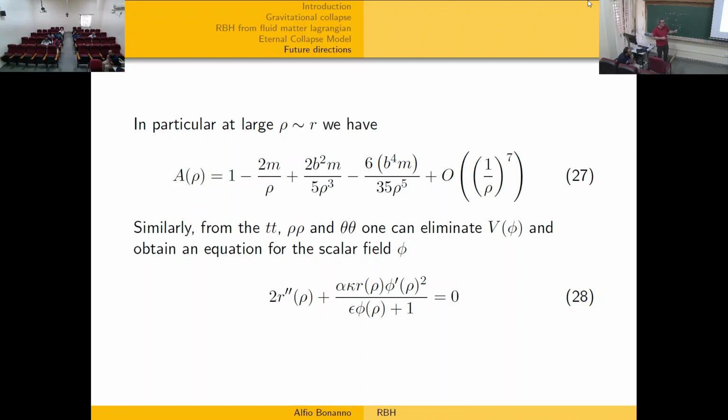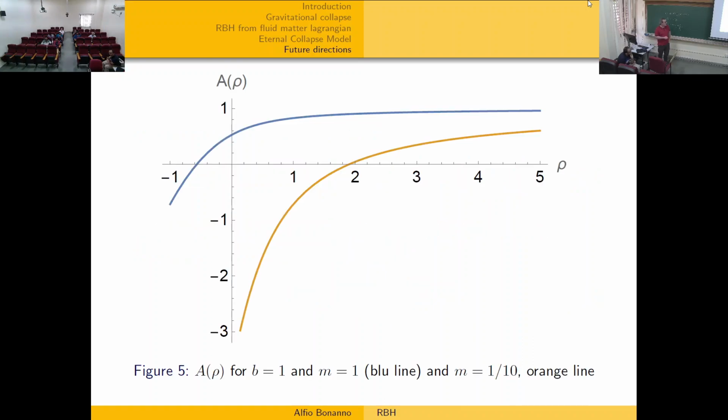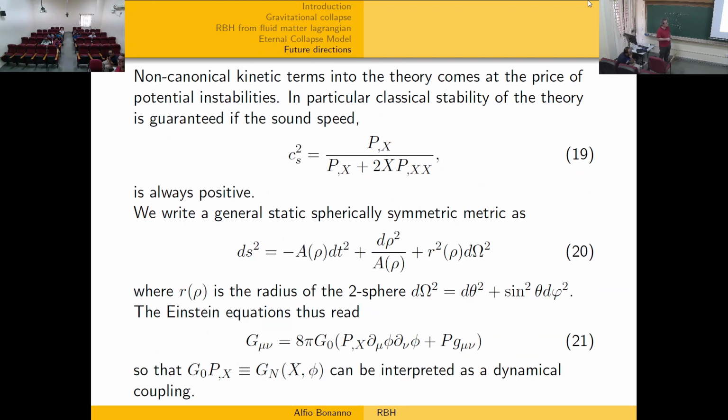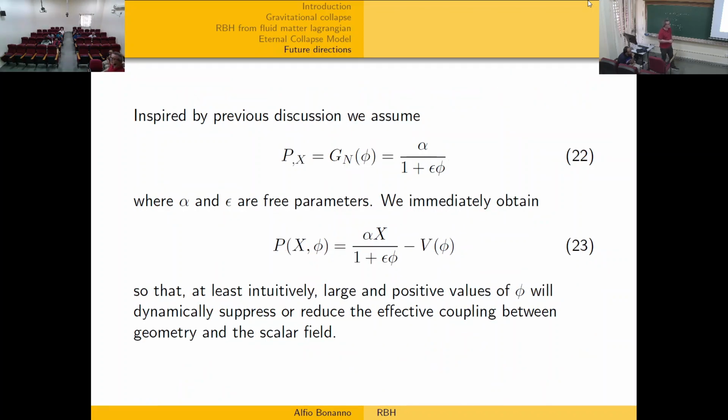Yes, I checked that. That is positive all the time. What happens is, the problem is that this is positive, but you can have a ghost at the quantum level. You cannot quantize this theory. Look here. This is G. For small phi it is 1 minus phi epsilon. But this is in front of the Lagrangian, and this is the kinetic term. So there is a price that you are paying. You have to have a theory which, if you are not careful enough, may produce a ghost. So it's stable at the classical level.